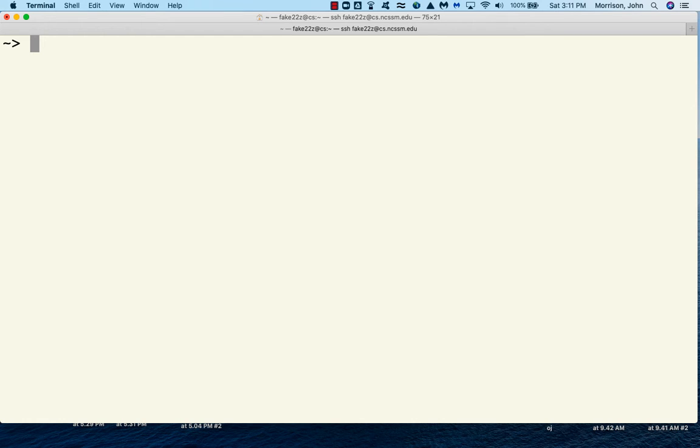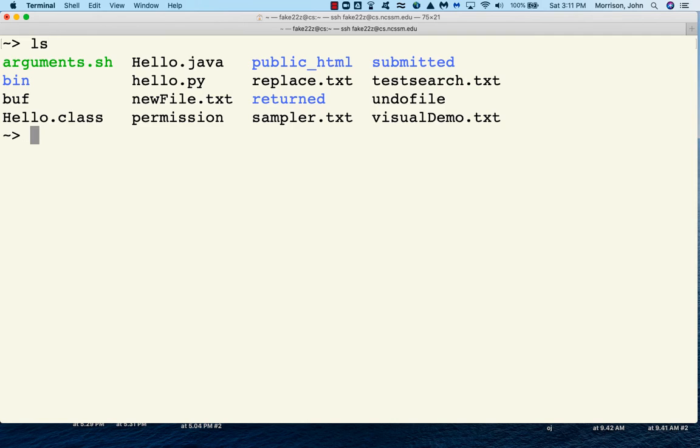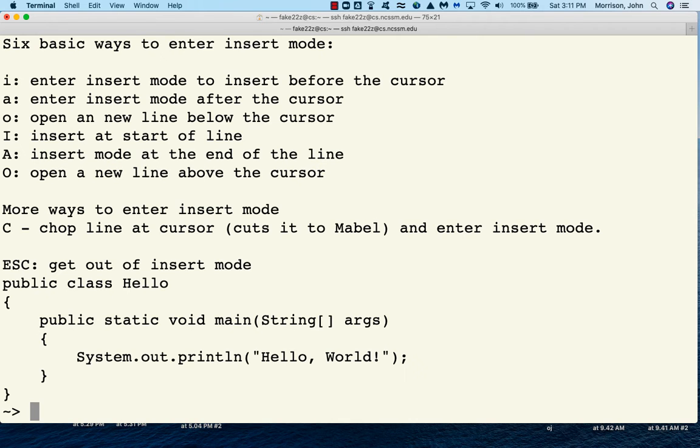The purpose of this video is to introduce you to a mechanism called Unix filters. We've already met one Unix filter, and that Unix filter is cat. The interesting thing about cat is it's not really a filter at all. What it does is simply show the contents of a file on the screen. So if I say cat sampler.txt, then the sampler file is placed on the screen.